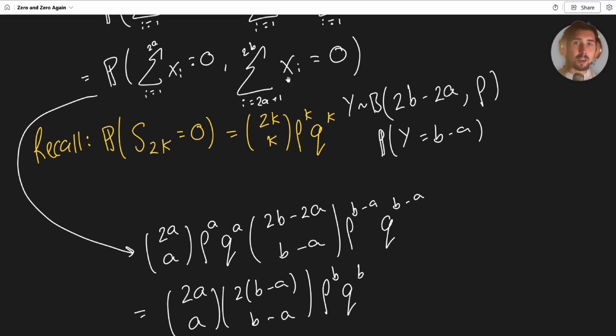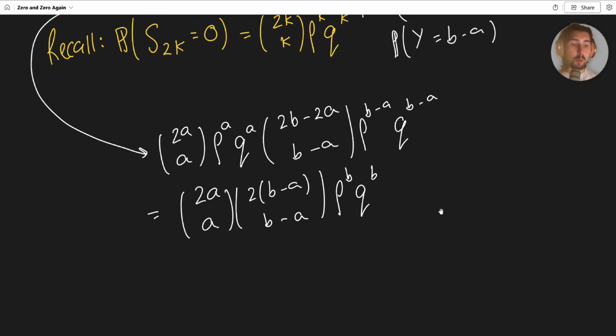And then over here, we do the same thing, but of course it's slightly more complicated because it's not starting at 0. Important thing though, is that there are a total of 2b minus 2a steps or terms in this situation here, and a probability of success, which is going up in your random walk or stepping forward, is p. And we just want the probability that half of the terms do that, and then, by extension, the other half don't, they go down. And so we want the probability that, I've called it y, equals b minus a. And it's the same thing, it's just binomial again. So we times them together, and then we just simplify it, and that's the final answer right there.